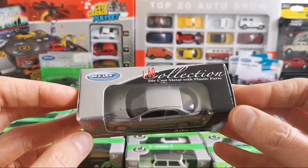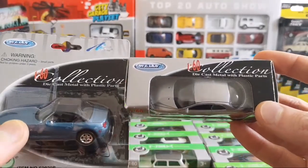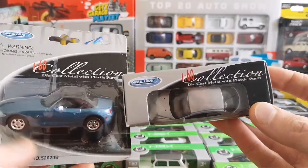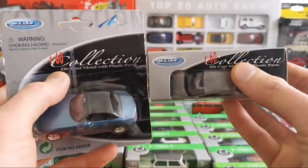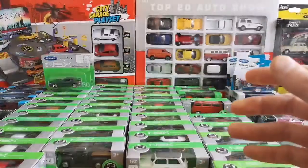Then we have these window boxes that are kind of comparable. Hello from the UK. Yes, welcome. As you can see, this is the same style packaging, blister and window box.